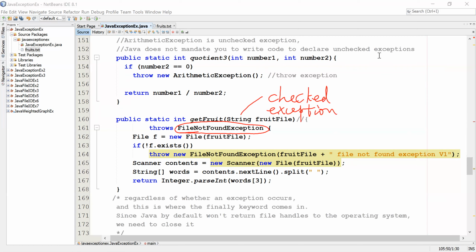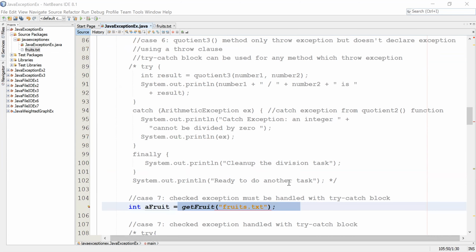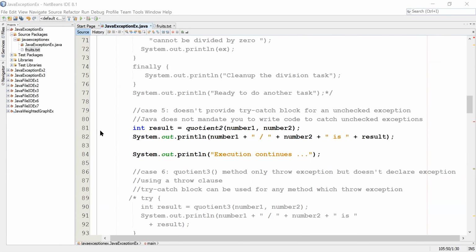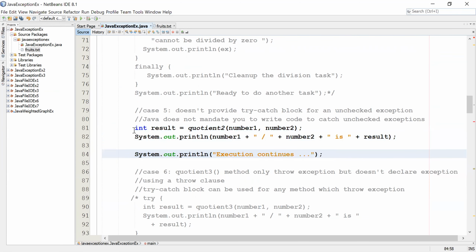You cannot just leave it there. If the method throws this exception, it must be handled. You cannot leave it alone. So that's why it complains over here, and that's why over there it didn't complain.